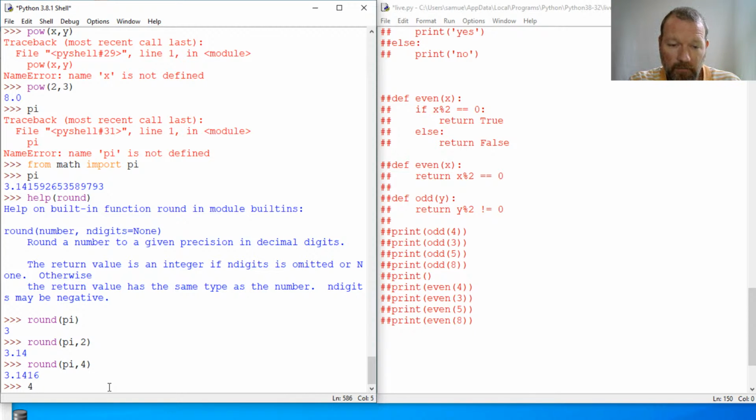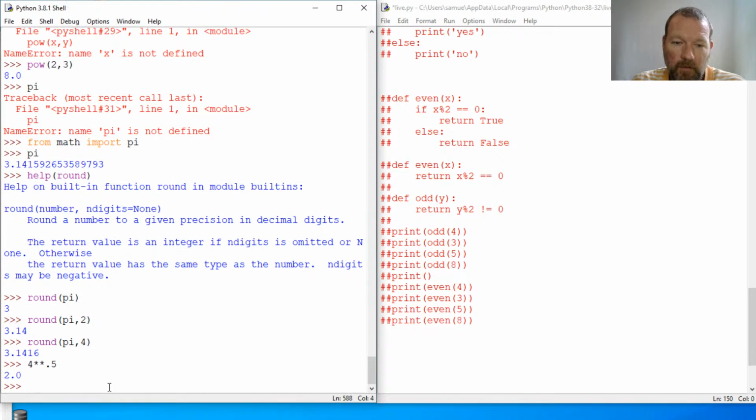A square root of 4, we take our power operator, then let's do 0.5. So I want to do this as a half. All right, this is weird, I know. I remember when I was first learning about math and powers and reciprocals and inverses, all of those things, opposites were always an extra challenge for me.